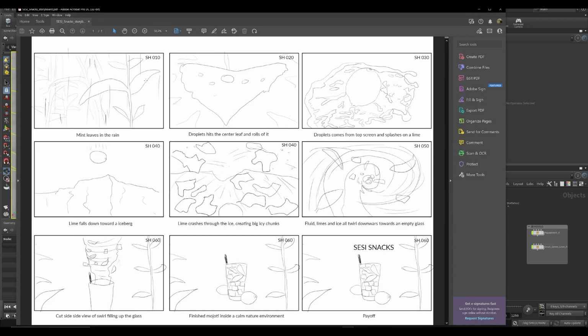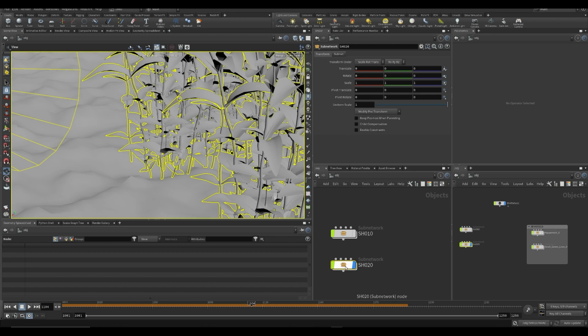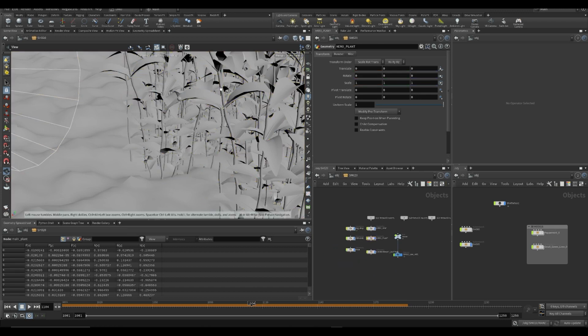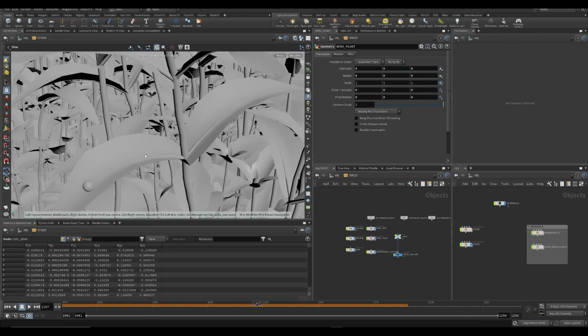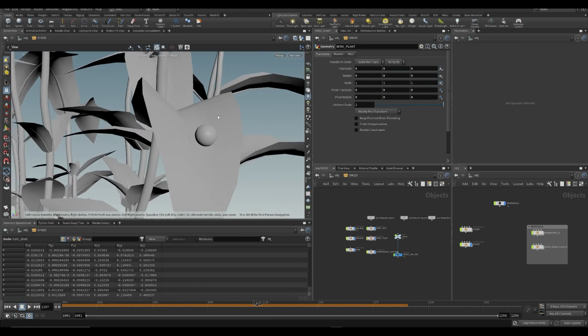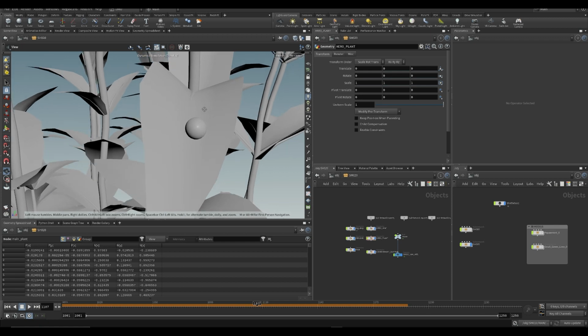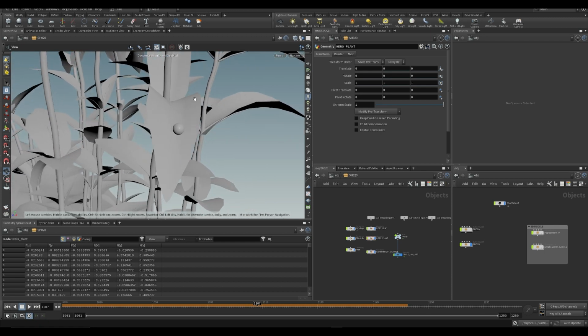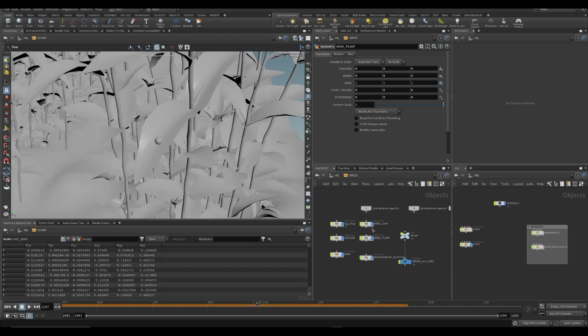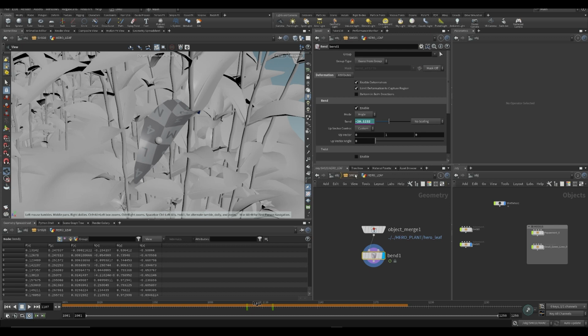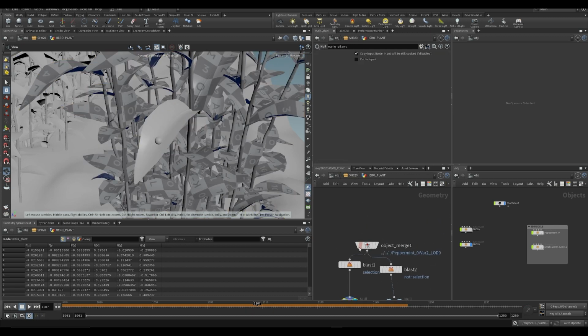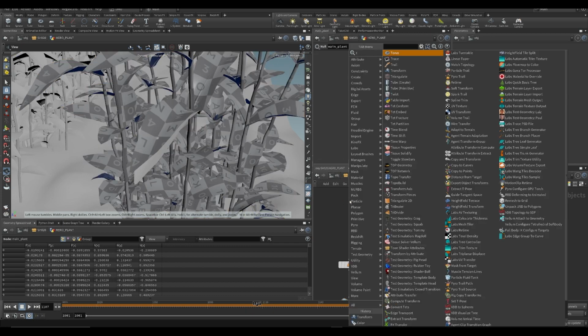If we look at the storyboard, it's the same scene, but with some stuff in the background, the leaf in the front. So now we already have something set up. The one thing that you are going to notice is that if you're looking at it like this, there's nothing in the background. So we need to start rotating our plant a little bit. So let's go into our hero leaf here. Oh, not our hero leaf, sorry. Let's go into our hero plant here. And we want to rotate this thing slightly.